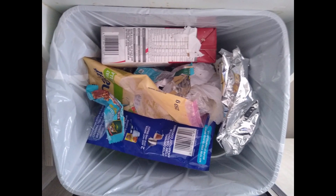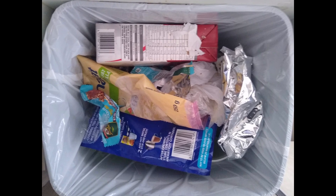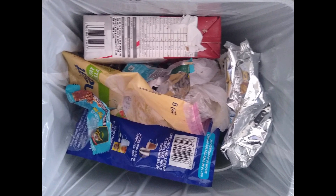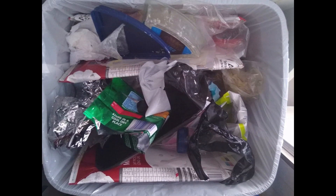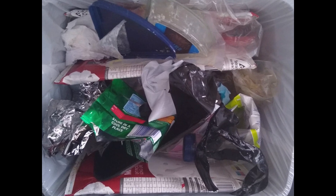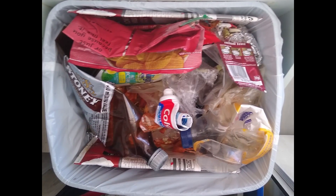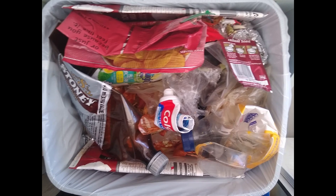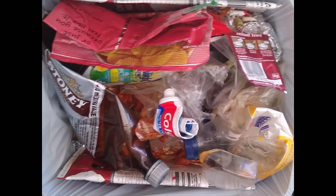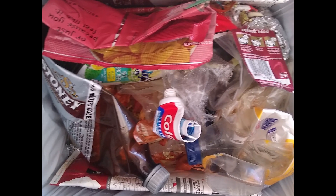There are big drives around the world to cut the use of plastic, but a trip like this makes you realize how much we still dispose of. We are very careful to segregate degradable waste from plastic, which we bag up and plan to take ashore. But I was staggered how the plastic far exceeded the paper, eggshells, tea bags and other stuff we felt we could safely throw overboard.